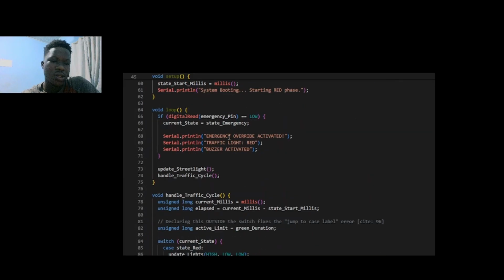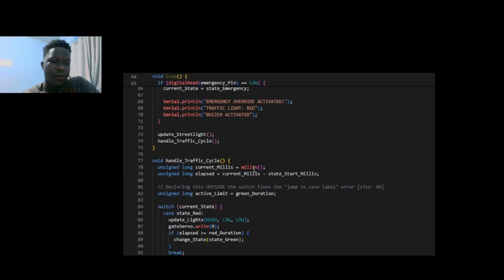This system uses 4 states: the red, the green, the yellow, and the emergency state. The variable current state tracks which one is active and switches through the traffic cycle. It decides which state to go to next.